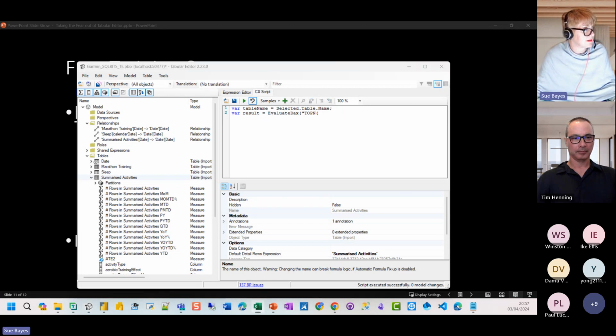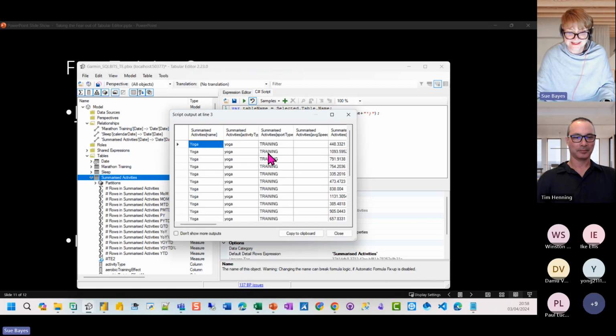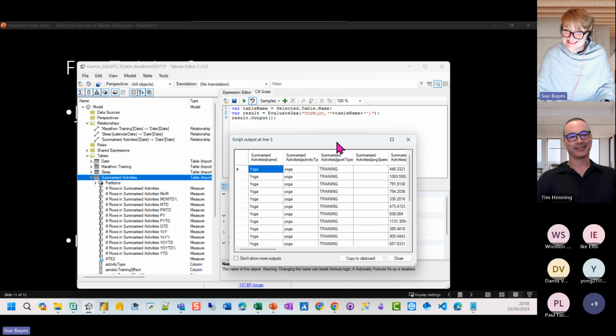You can actually use DAX within C# to, and then result.output. So if we now, let's see if this works, click on that. Look at that. Wow. So nice.